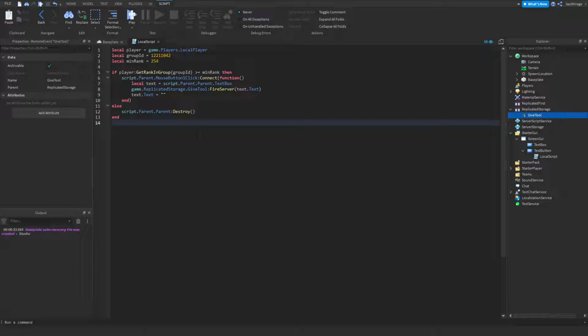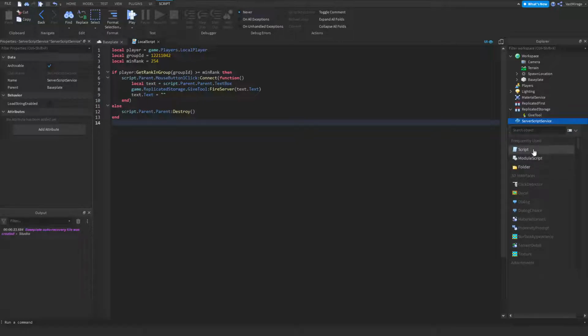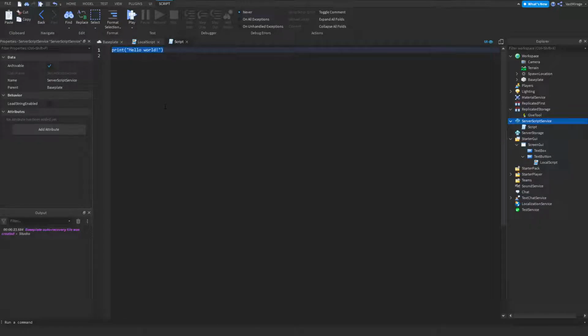Now that we have the local side done for the clients, I'm going to go over to ServerScriptService and insert a script. In the script, I'm going to start by being able to use a player's half name to get their full name, because at certain times you really don't want to write the person's full name.